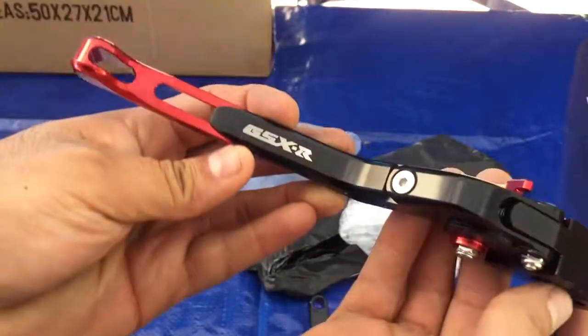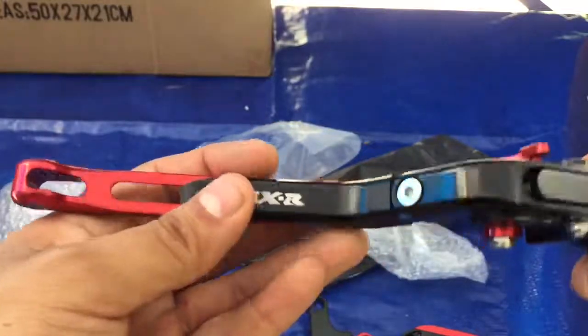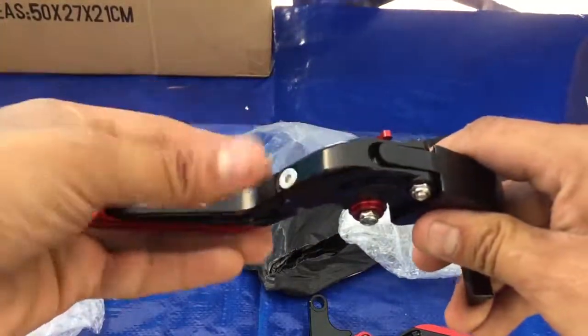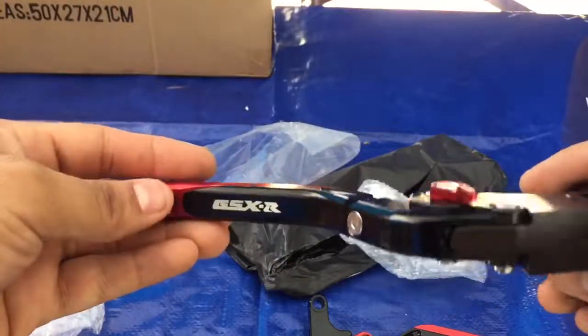That's how the lever extends, as you can see. And then to a shorty lever.